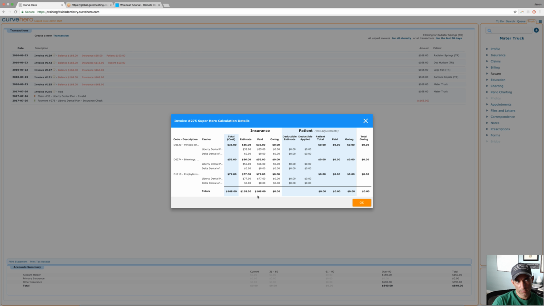But when you do that, you are not able to see what you're writing off for each procedure. And that's a big thing with doctors. In particular, especially if they're a little bit more far removed from the front office and the financial part of things, they like to be able to go on and see, how much did I write off today? How much have I written off this month with my Delta patients or with my MetLife patients?